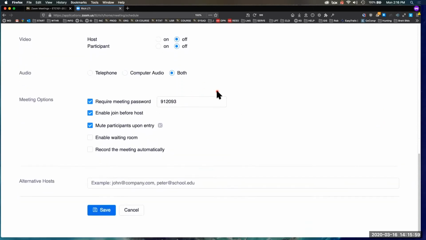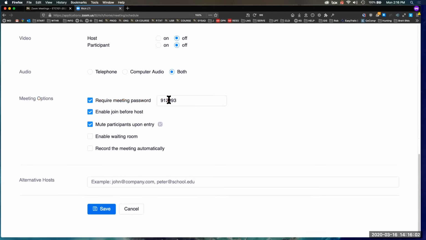Moving onward from that, we can see that we have our meeting options. To require a meeting password, we could leave that set to on. Enable join before host. I like to leave that set to on because, like all of you did today, if you join and I'm not here, you still want to join your meeting, right? And then we have mute participants upon entry. Once again, I like to enable this feature. Perhaps you're in the middle of some sort of lecture, or you're teaching your students and somebody comes in, they have their microphone on and it's disruptive to the environment. Considering this online etiquette is completely new, I think it's personally a good thing to mute participants upon entry.